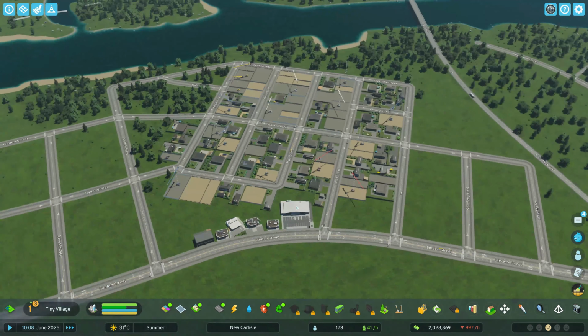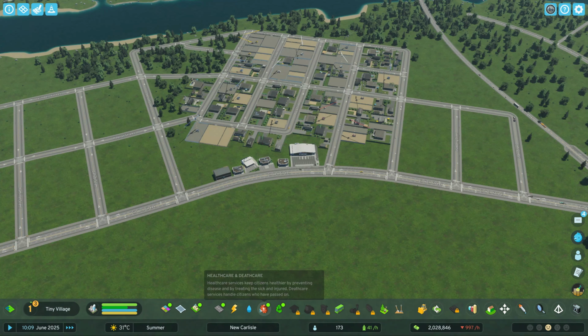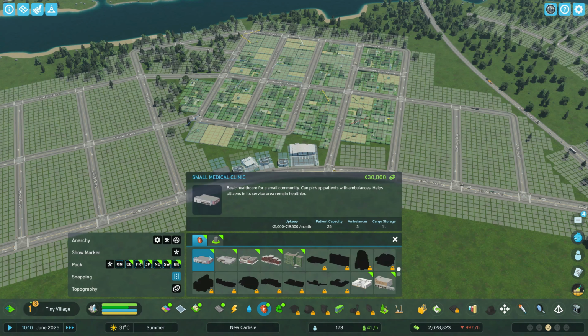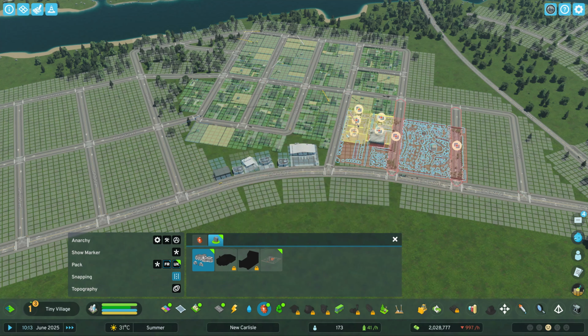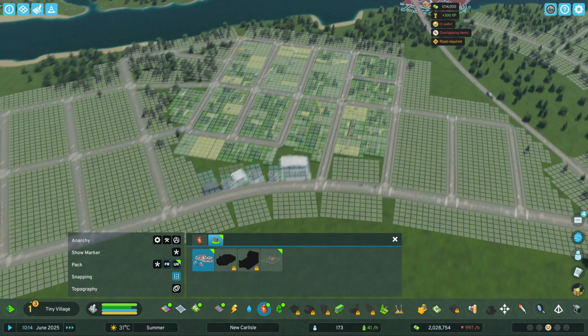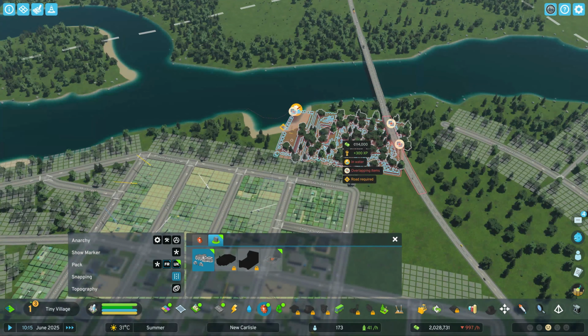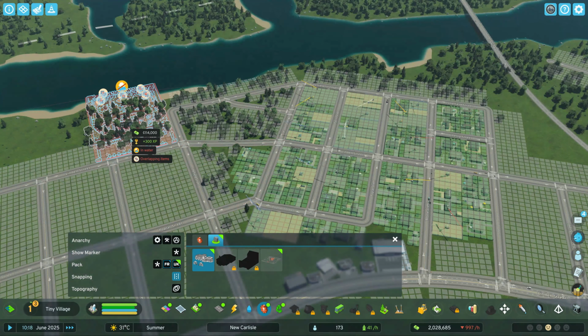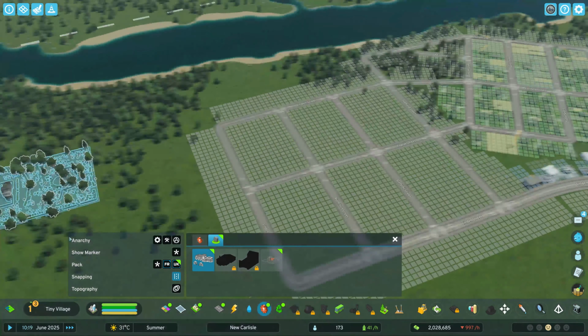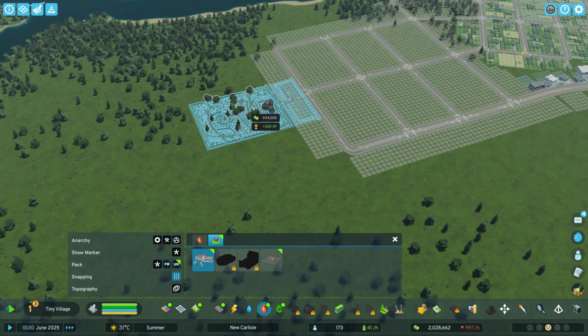Okay, so some of the first houses are getting in here. We are gonna need a medical center. Ugh, this thing is so massive. I hate it. I still can't believe no one has made a smaller version of this. It's just so stupidly large.